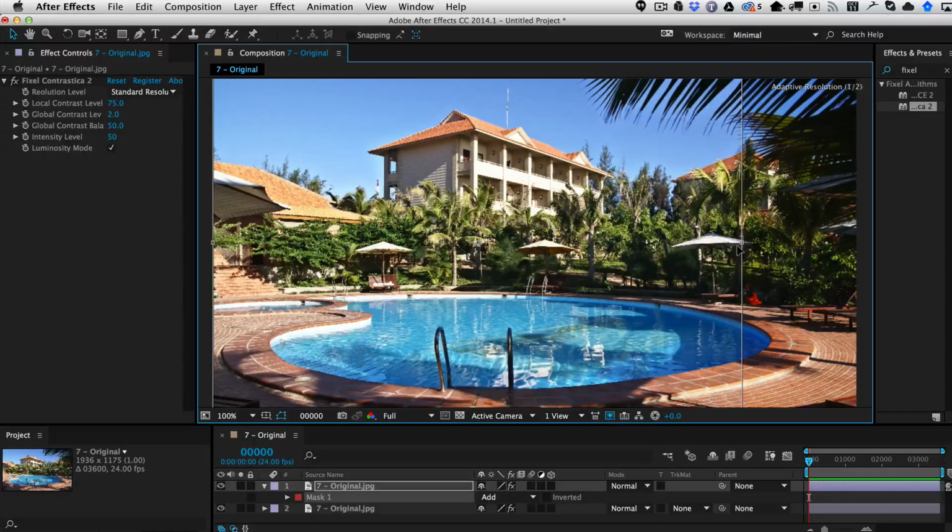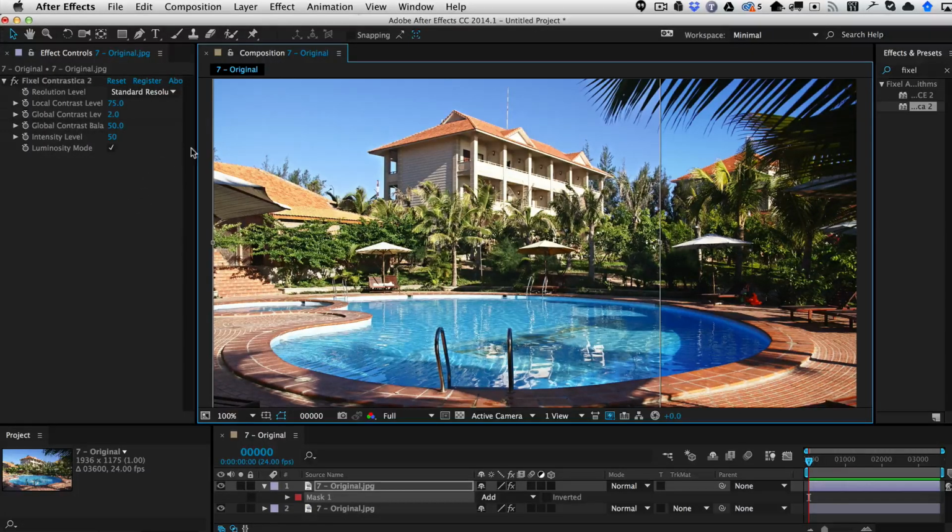So you can see here, especially in the ripples and stuff, but you can really tell in the shadows here, how we can still see the detail in the trees. But when we look at it over here with the curves, you can see everything's kind of lost and crushed over there. And that again is just the default settings. It also maintains a nice saturation level, so you're not getting that oversaturated look.